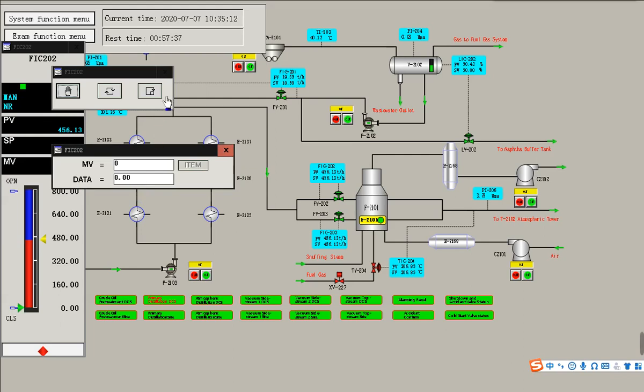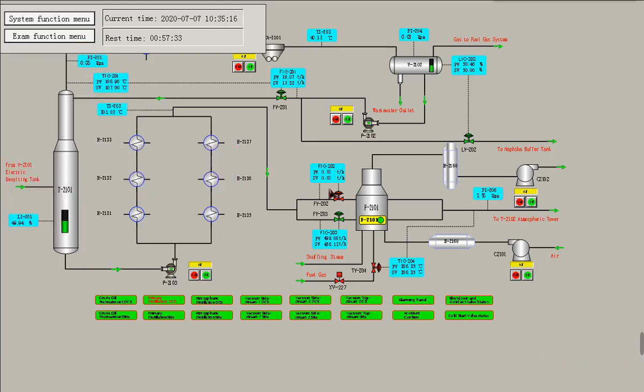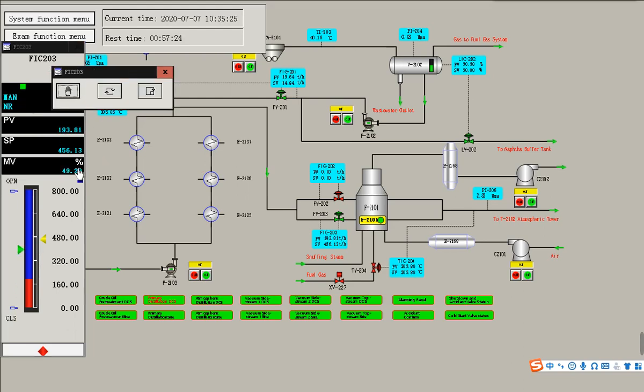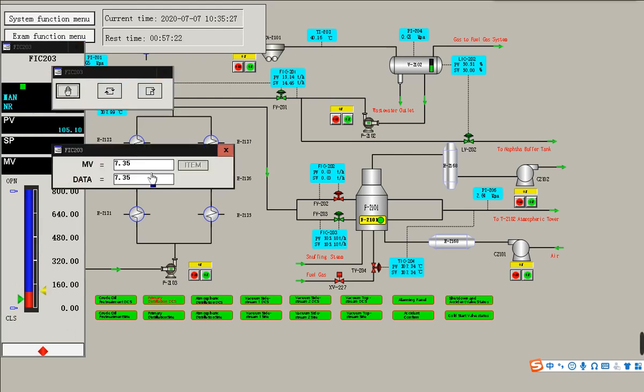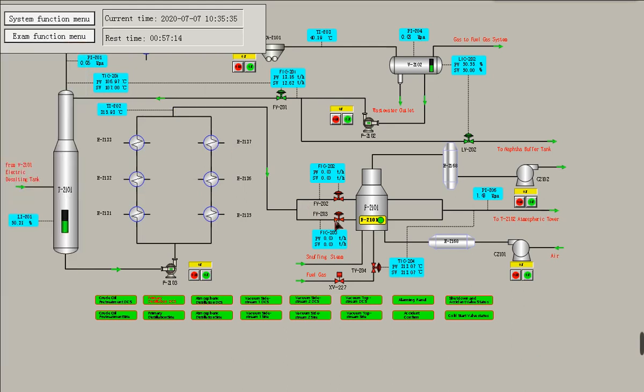Okay, and you can see the FV202 has been closed, and then for the second one, 203, change to manual, and change to 0. Okay, see, it has been closed.